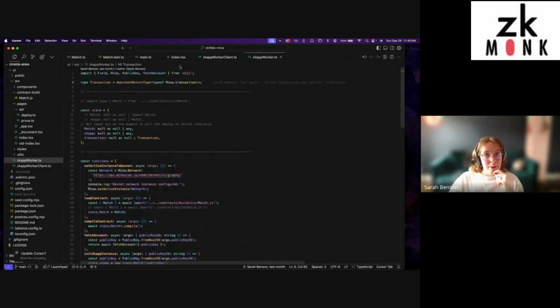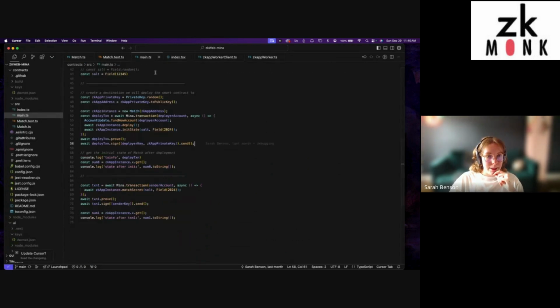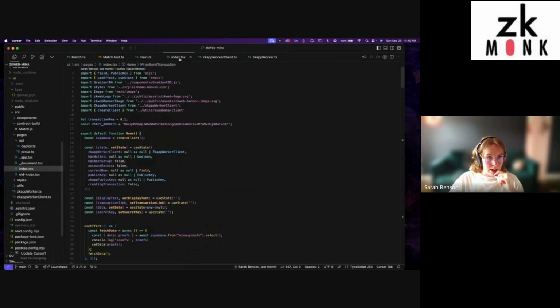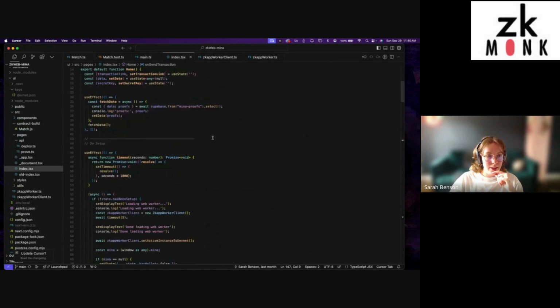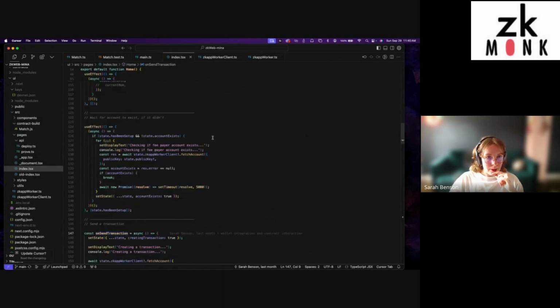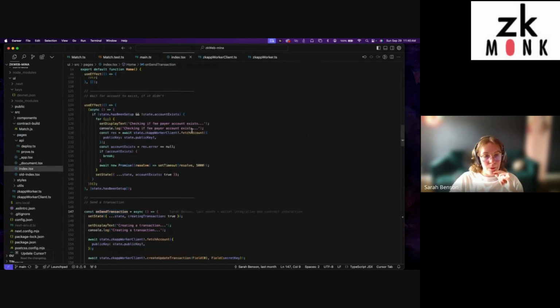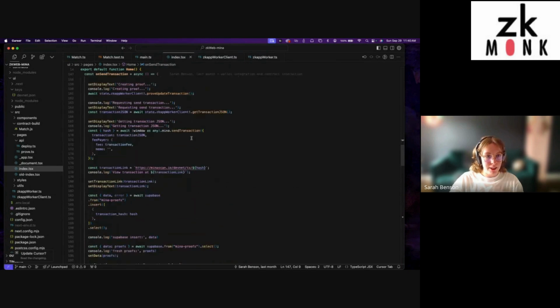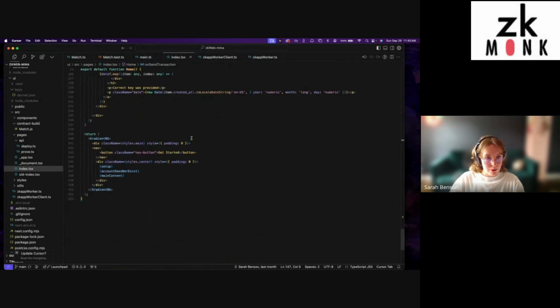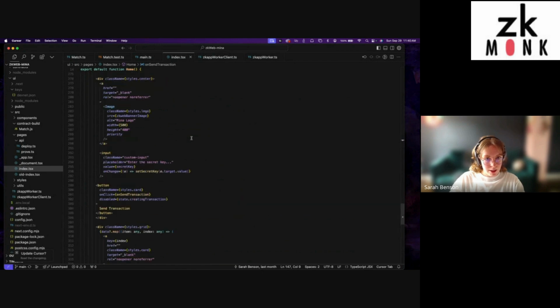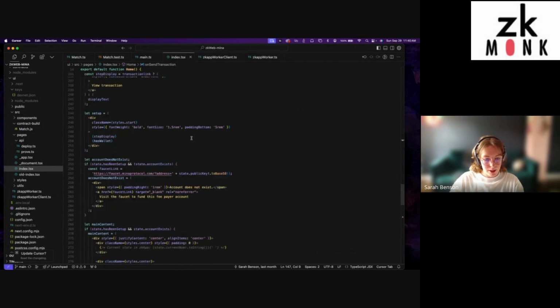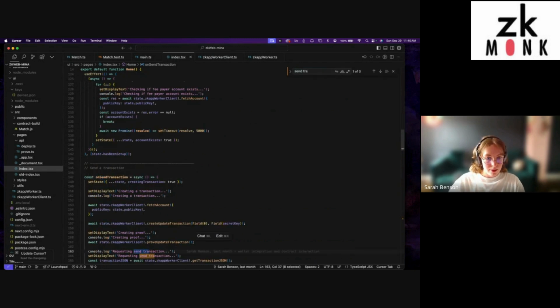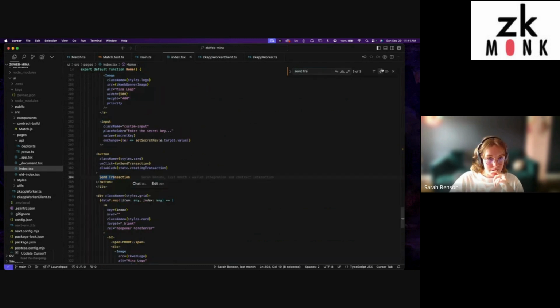But it is much easier if we look at the homepage file. And if we look for the send transaction button, here we go.